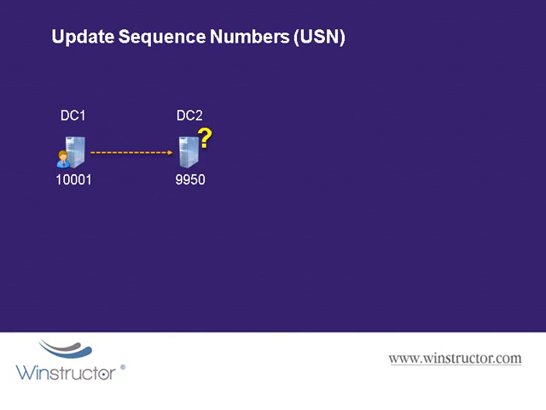These two servers, though, will maintain their own local update sequence numbers, and later in this video, when we look at using the RepAdmin command, you'll see that both servers' update sequence numbers for the same objects are different. For example, DC1 might have a local update sequence number of 10,001, but DC2 might have an update sequence number of 8,500 for the same object.